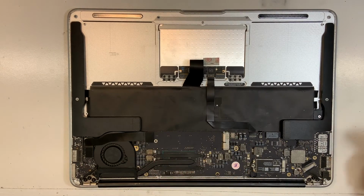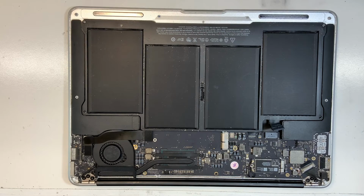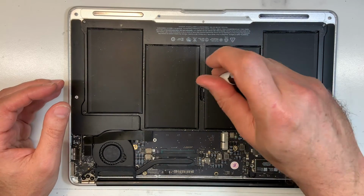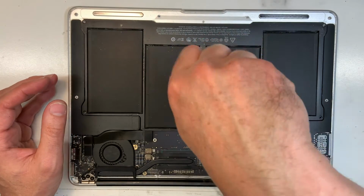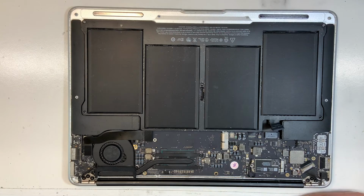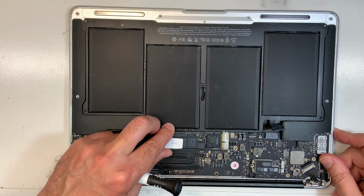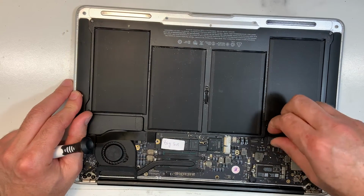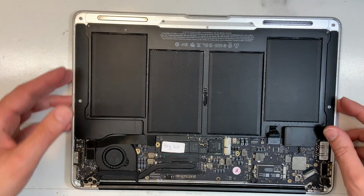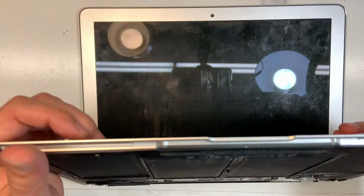I'm going to put the battery. I'm just going to put one screw. Okay, and then we're going to use my hard drive again. Now this one, here it is. Now we're going to put in power. The machine is live, so we have to be careful. There you go, power up, turn on, perfect.